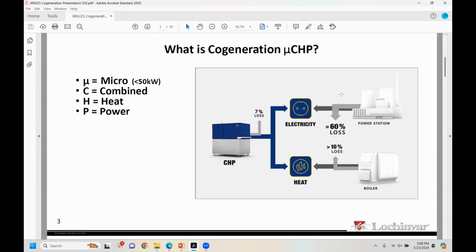You start thinking about, I had ISO New England pulled up. It was easier to switch back and forth and show it, but you look at the grid composition and where our power is coming from, and you start factoring in the thermal losses from the station and the distribution losses.